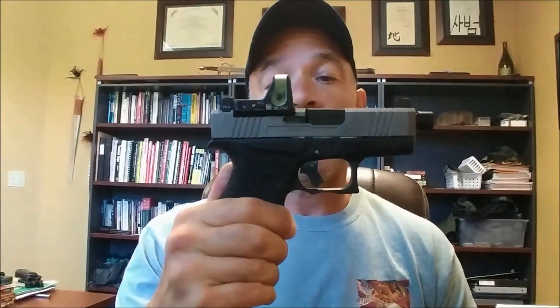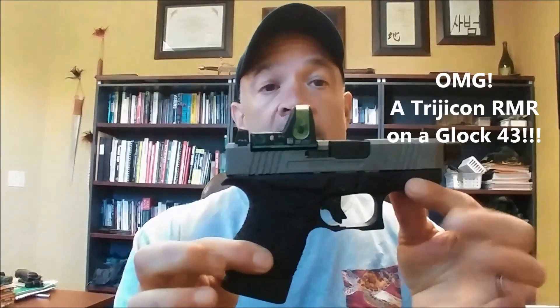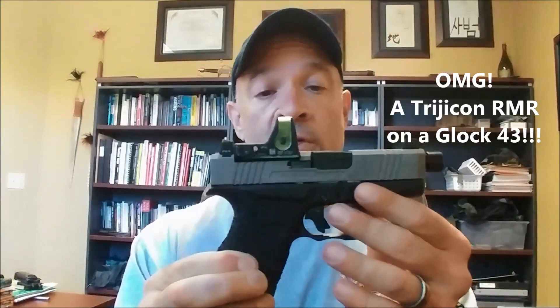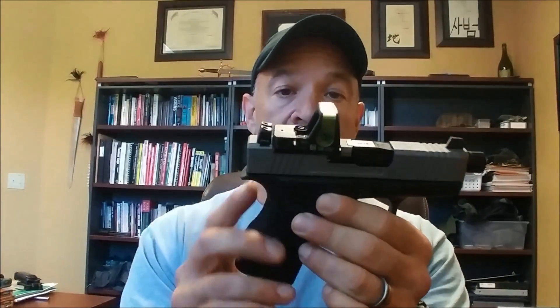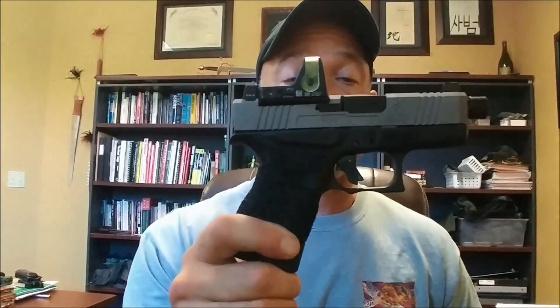Check this out — wouldn't it be cool? Yeah it would, and it is. What you see here is a Gutter Snipe 43 that we prepared as a test weapon. We have our own Glock 43 slide, but now the difference is that we have an adapter — the NSA adapter, or the NSA mount. NSA stands for Narrow Slide Adapter. A very clever name for a product we came up with a few months ago and now have in fruition.